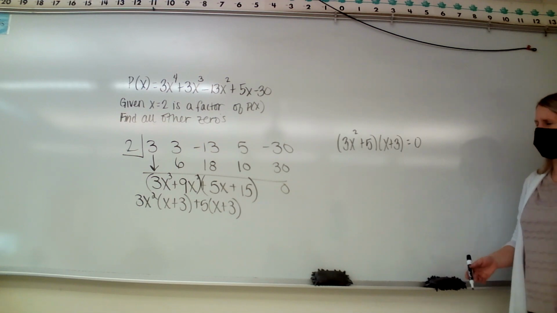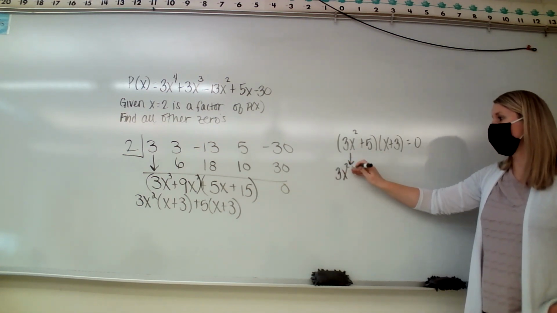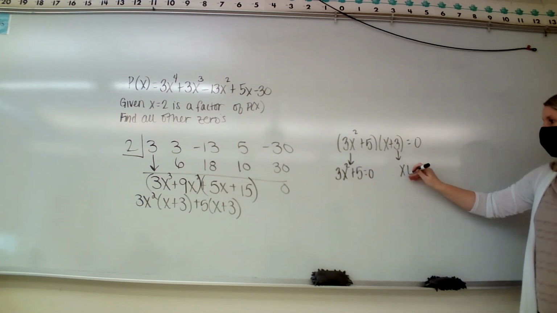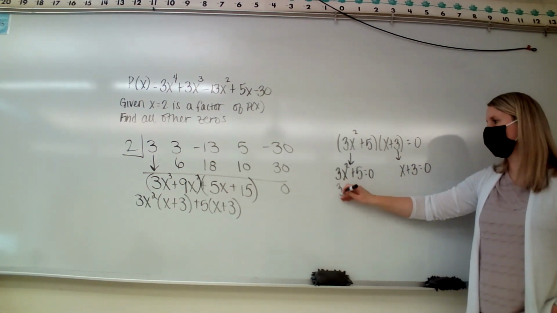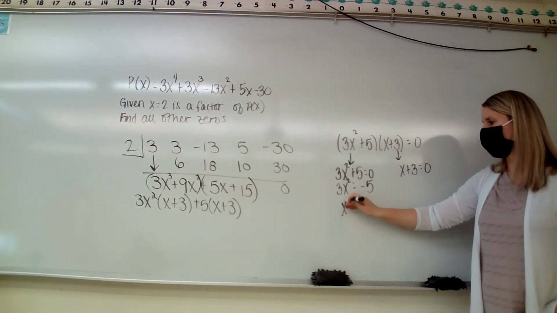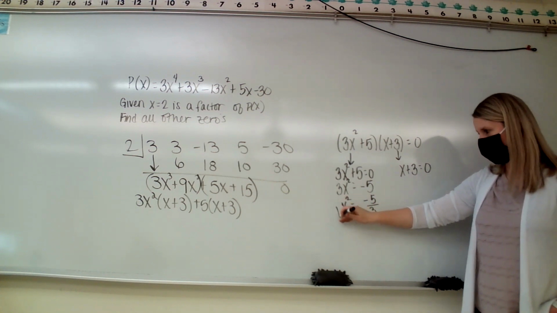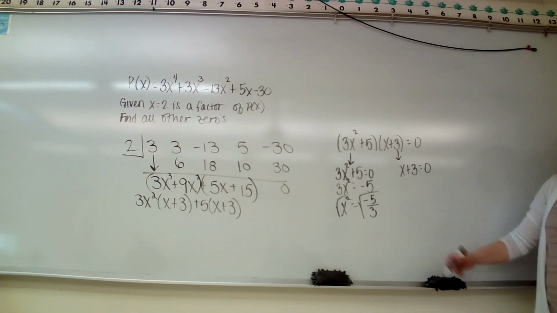So let's solve these now, because remember, as we're solving, not everything has to be real. We're going to have an imaginary answer, and that is perfectly fine. So in this case, I'm going to subtract 5. I'm going to divide by 3. I'm going to take the square root. We don't leave it like that.